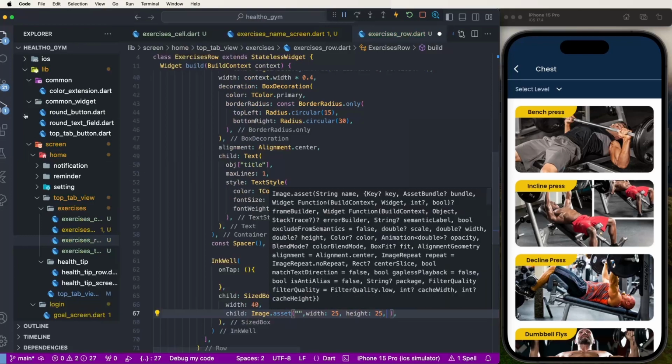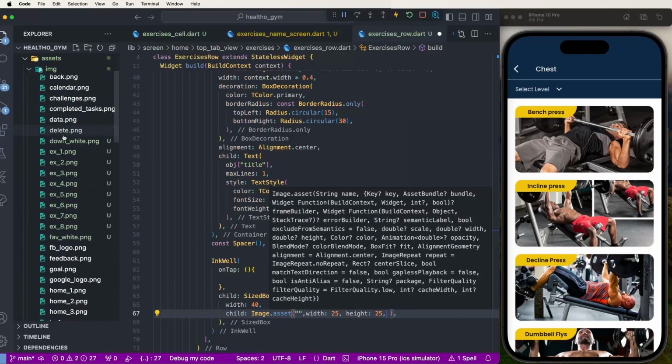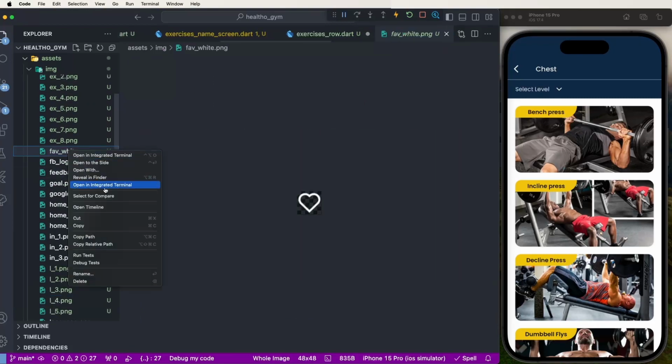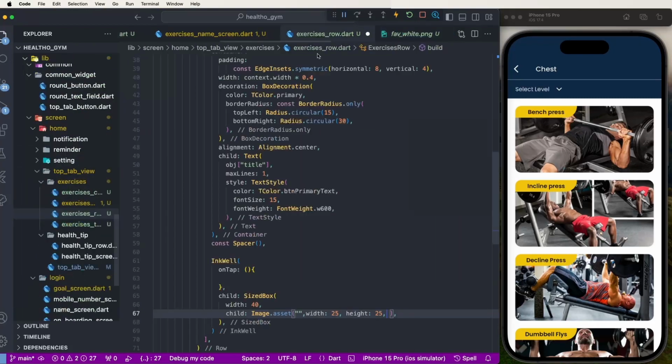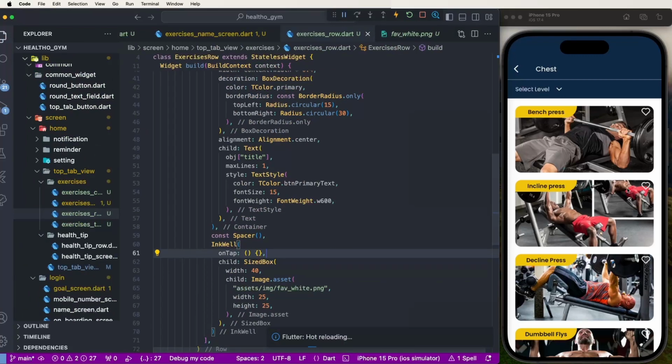Now copy the white favorite button. Check the white favorite, copy relative path, and set this, save this, showing like this.